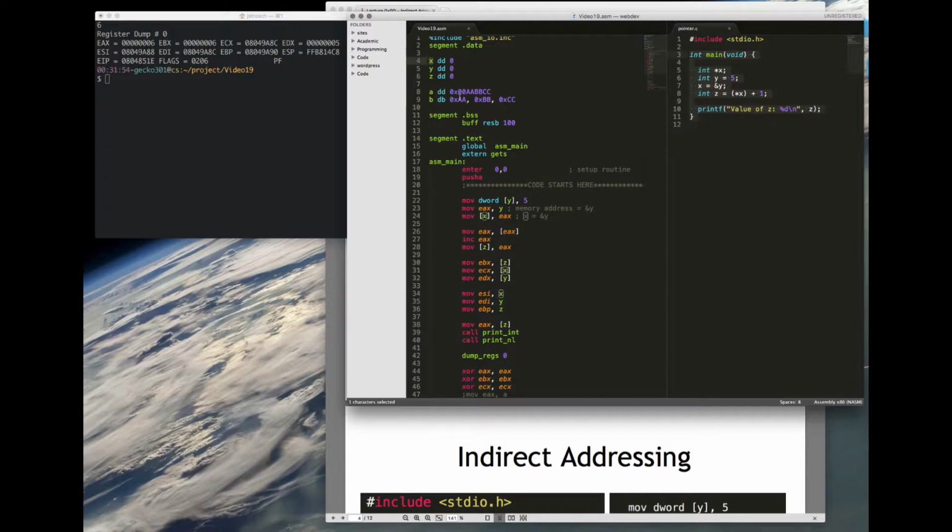In this case, because we want to store the value of 5 at the location that Y points to, we want to dereference that value. You can see that with these square brackets, that's what's happening. We're telling 5 to move into the location which Y points to. Okay, so that's that first statement, and that's essentially the equivalent of saying Y equals 5.